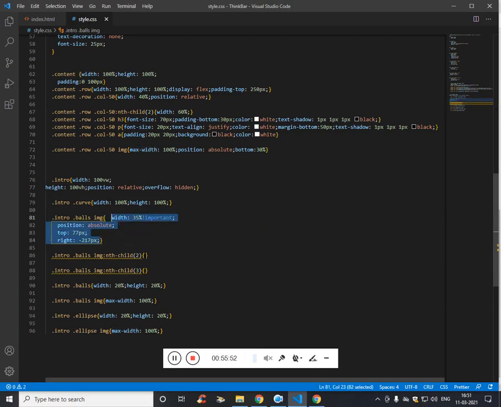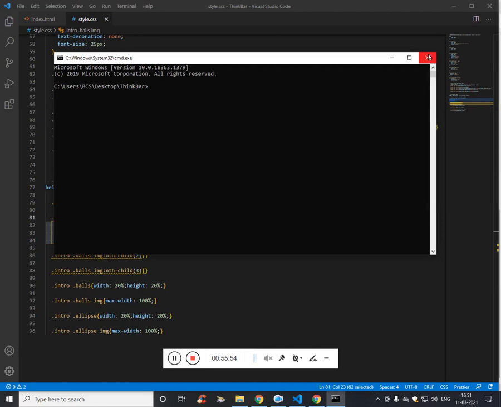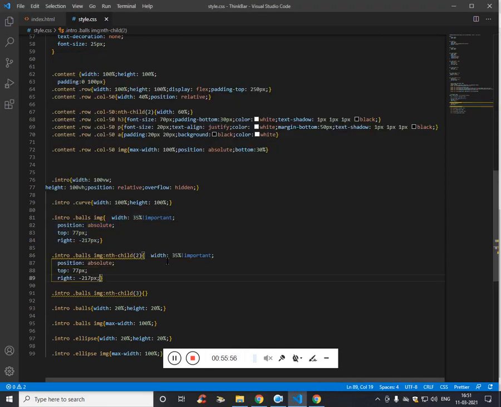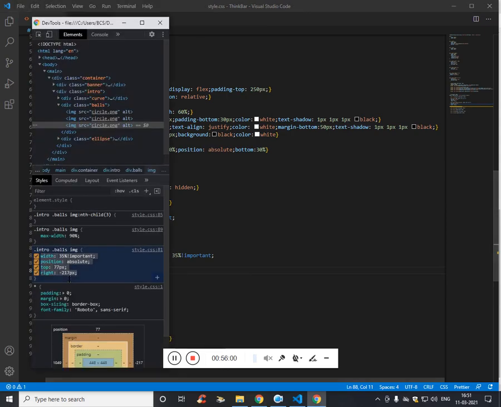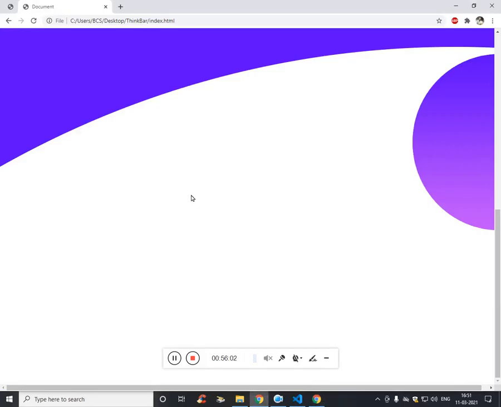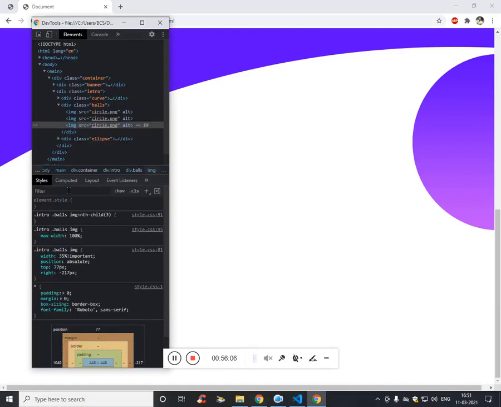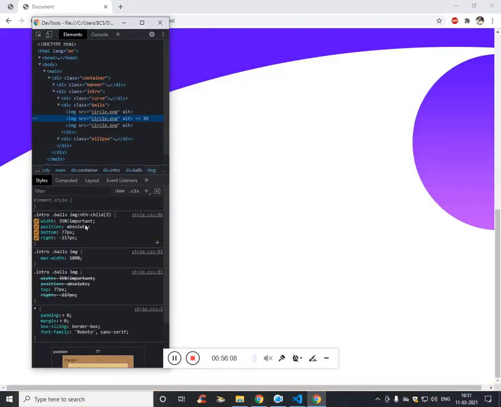Now let's work on the second image. We'll make this bottom just to identify it. Inspect second image. So this is another guy.